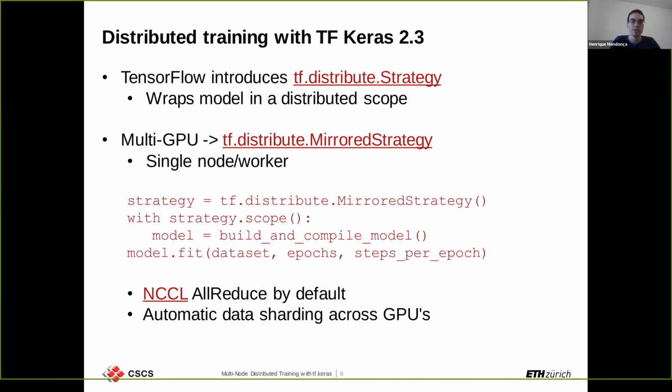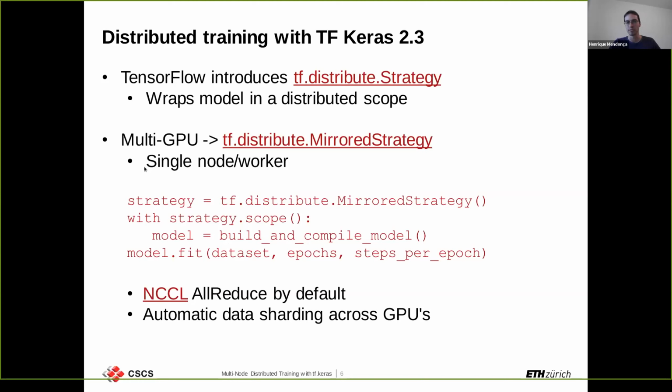So you can use the TF distributed mirrored strategy, like in the example below. You instantiate the strategy, and then you create this strategy scope. If you declare and compile your Keras model, or actually TensorFlow model, within this scope, everything that happens after this is going to be transparently distributed. So basically the user doesn't have to do anything with the dataset or with the model anymore, and it will automatically distribute across all the GPUs that you have.